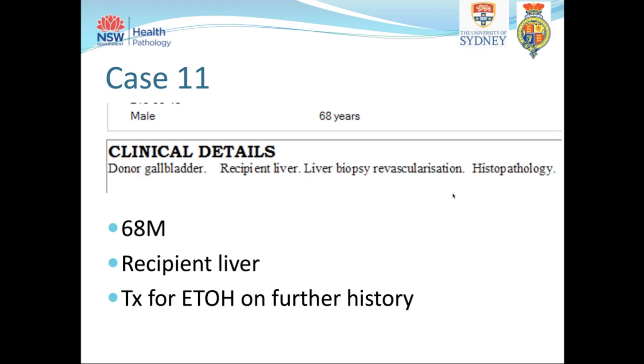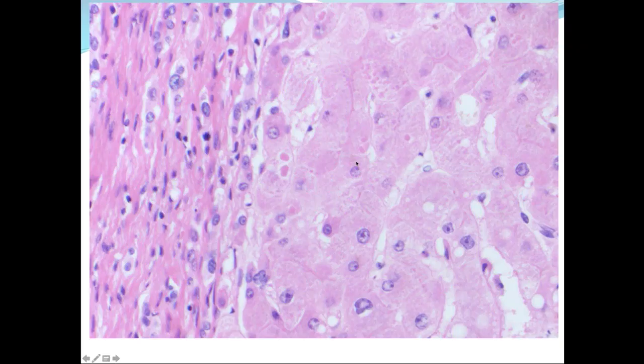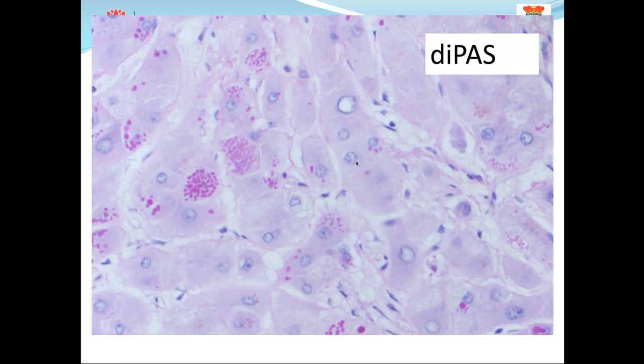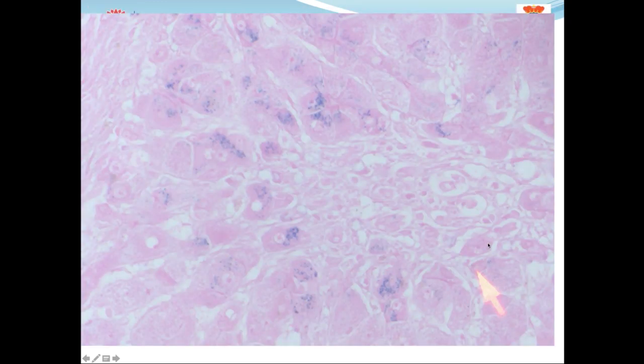And you can see on the H&E, in fact, that in addition to the other changes I described, there are a number of cytoplasmic globules present, which are clearly seen on DPAS, as well as alpha-1 antitrypsin immunohistochemistry. And they do show these rimmed vacuoles, which are very characteristic of alpha-1 antitrypsin. If that wasn't enough, there's also some iron in the liver.